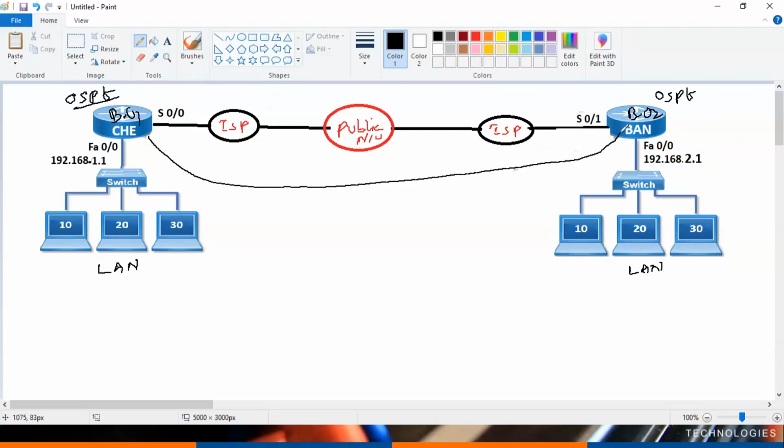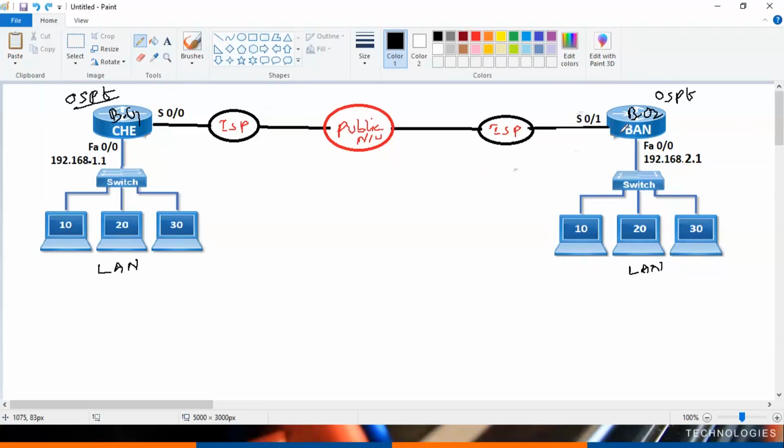What do you say, Zishan? What do you say, guys? Is it possible? No, it's not possible. So that is why we connected like this. Physically it is connected to the ISP, the ISP to the internet, and like this.